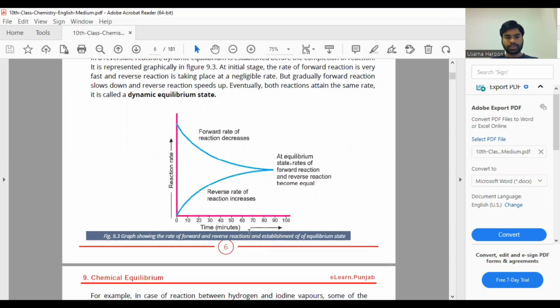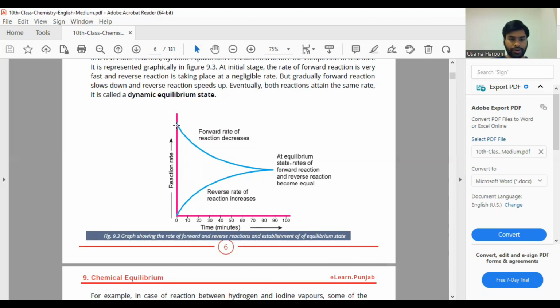And what is a forward reaction and what is a reverse reaction? We have already discussed this in the previous section, but we'll go through it again in this class as well. A forward reaction is one in which the reactants are being converted into the products, and a reverse reaction is one in which the products recombine to make reactants. So if we talk about the rate of the forward reaction, at the very start of the reaction, the forward reaction will be very fast.